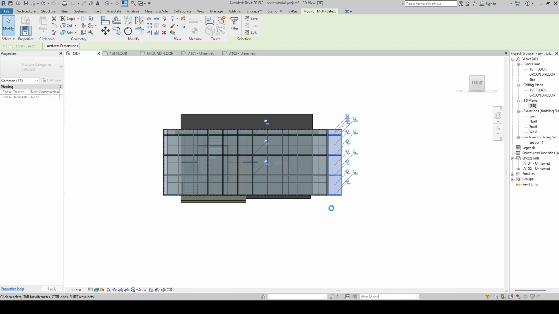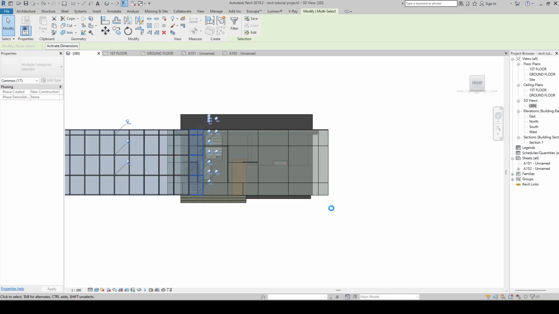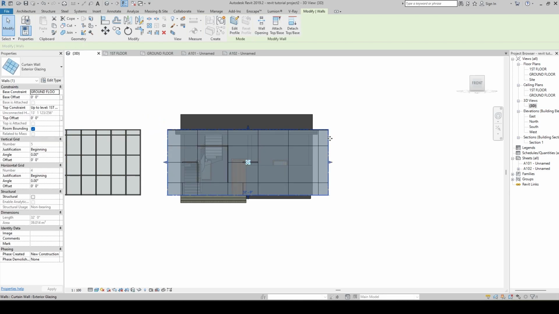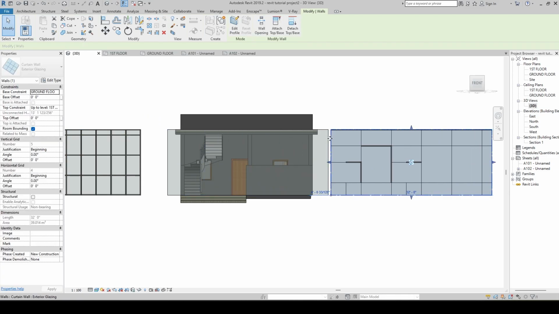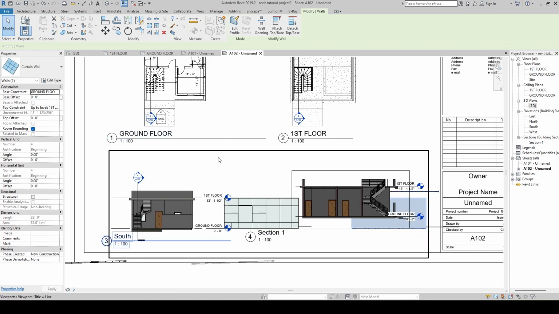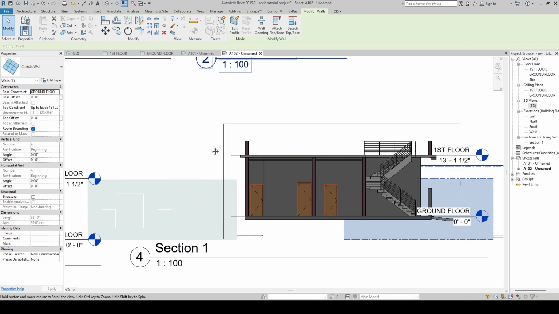I move it somewhere here. I am moving this, and here, this as well I'm moving. Now I'll go to the sheet to see how it looks. It's still okay.